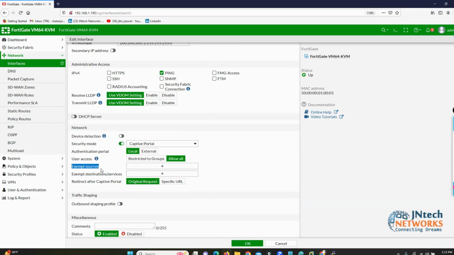What do you think? Where can we use this exempt source option? Port number 2 we are using as a LAN. My point is, in which scenario can we use the exempt source option? Exempt source means if traffic is coming from a specific IP address, there is no need to provide the captive portal page for authentication.